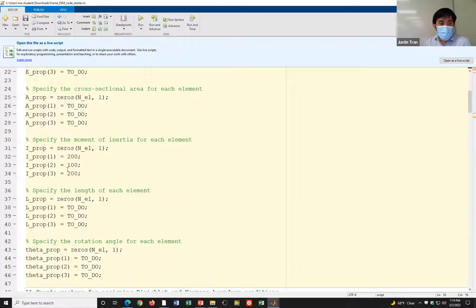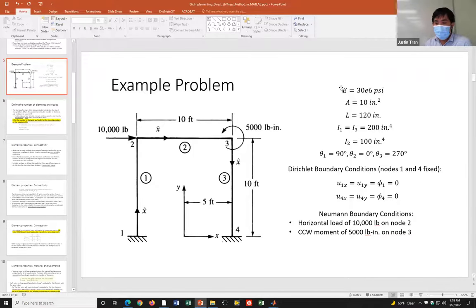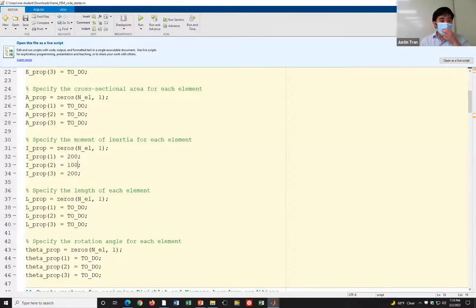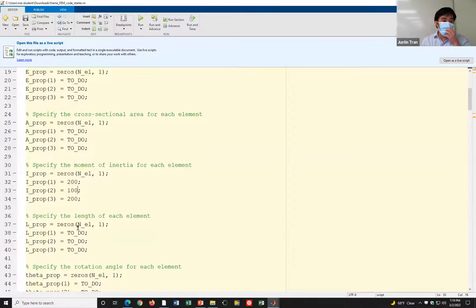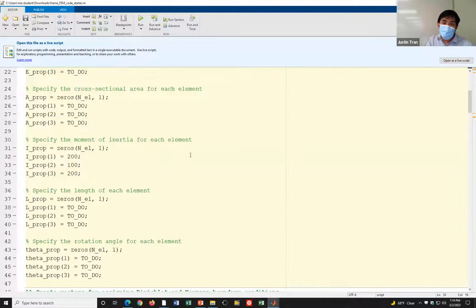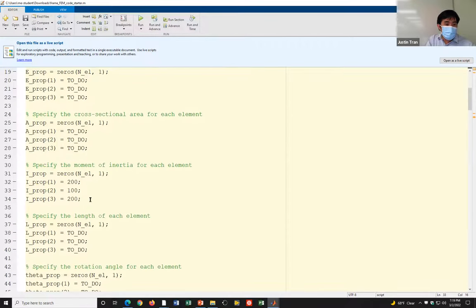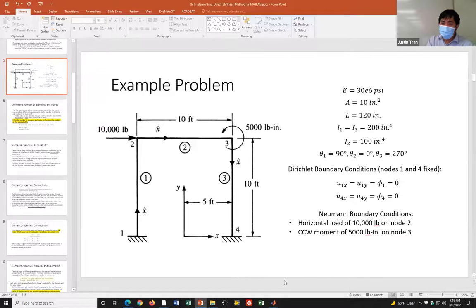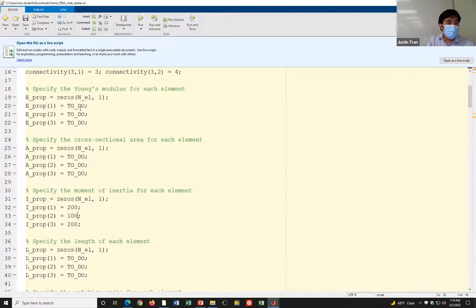I've already defined all the appropriate lines for you, so all you have to do is fill it in. Why don't you go ahead and fill that in. You're going to need to fill in the Young's modulus and the lengths, which should be easy because they're the same for every element. And the areas as well. So we have area, Young's modulus, and lengths. Go ahead and fill all those in, but don't fill in the angles yet. For the angles, we're going to do that in a certain way. Go ahead and fill in the Young's modulus, the areas, and the lengths for all of the elements. I will do that in parallel with you.